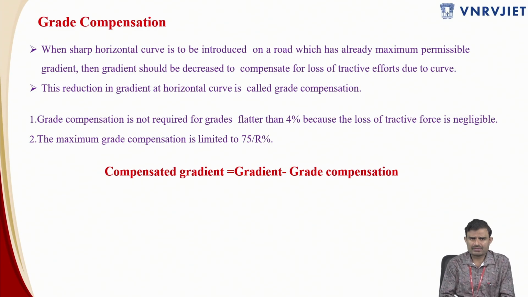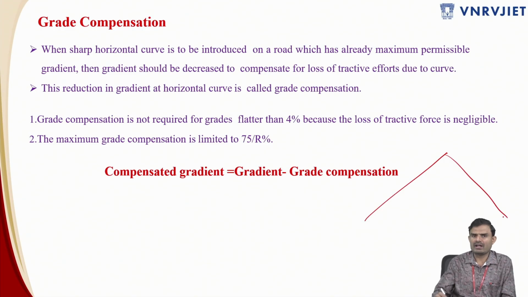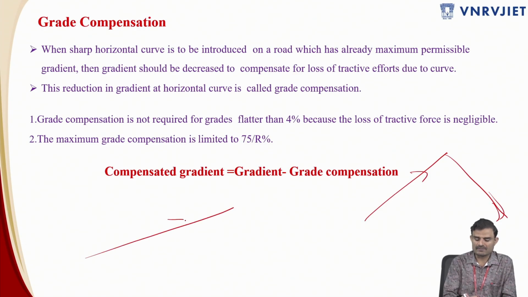Again, there is another concept which is said to be grade compensation. Already you know what is meant by grade, and we also know what is meant by vertical curve, and you also know what is meant by horizontal curve, which is going to have some amount of deviation angle. So this is my horizontal curve when you look into the plan. That is nothing but when you are seeing from the top side, you are moving like this and you are coming like this. So in the top view, that is nothing but plan. Whereas if you take the vertical curve, it is nothing but elevation. Rather than plan, you have to look into the elevation just like this.